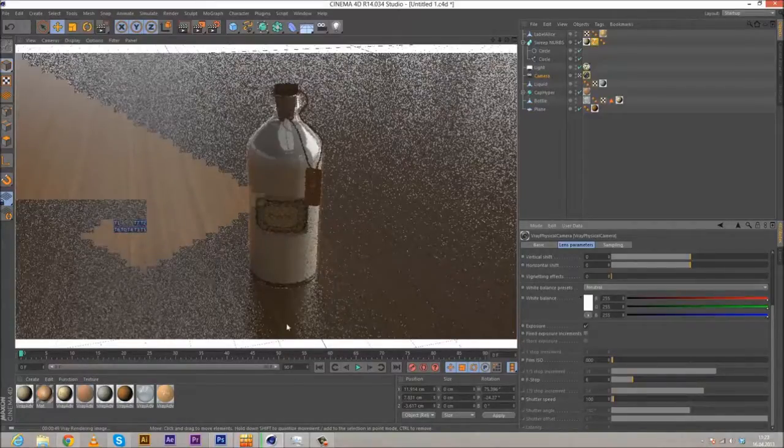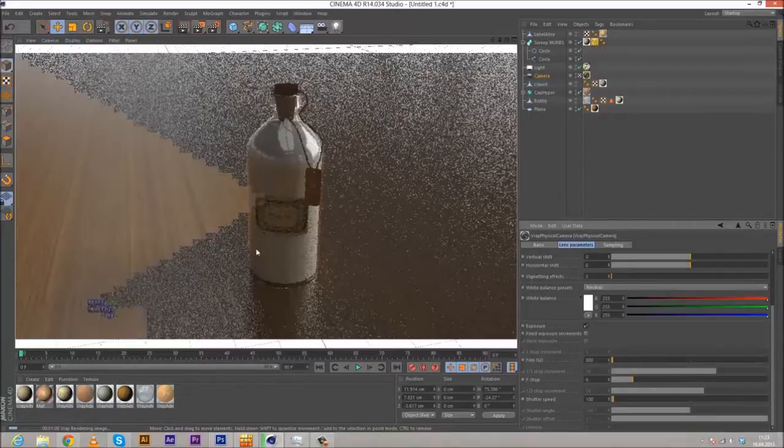So I want to check the bump here, if you get enough detail right here. And we could also add another area light, maybe from around here, so it hits the bottle on the glass, so we get some nice reflections. This might look good as well.